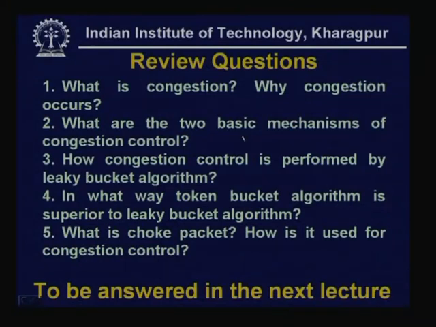Now it is time to give you the review questions on this lecture. First question is, what is congestion? Why does congestion occur? Second question is, what are the two basic mechanisms of congestion control? Third question is, how is congestion control performed by the leaky bucket algorithm? Fourth question is, in what way is the token bucket algorithm superior to the leaky bucket algorithm? Fifth question is, what is a choke packet? How is it used for congestion control?